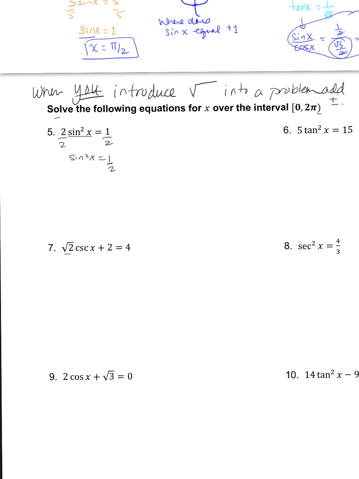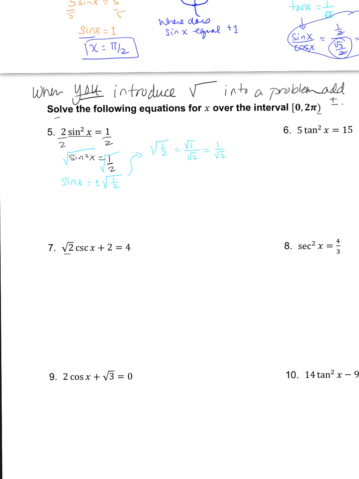So let's take the square root of both sides here. That means sine x equals plus or minus the square root of 1/2. Now, we don't know anything looking like that, so just remember some of our algebra. If you see the square root of 1/2, you can rewrite it as the square root of 1 on top, the square root of 2 on the bottom. And so the square root of 1 is 1, and a square root of 2 on the bottom. But that's not going to help me, so we're going to rationalize that.